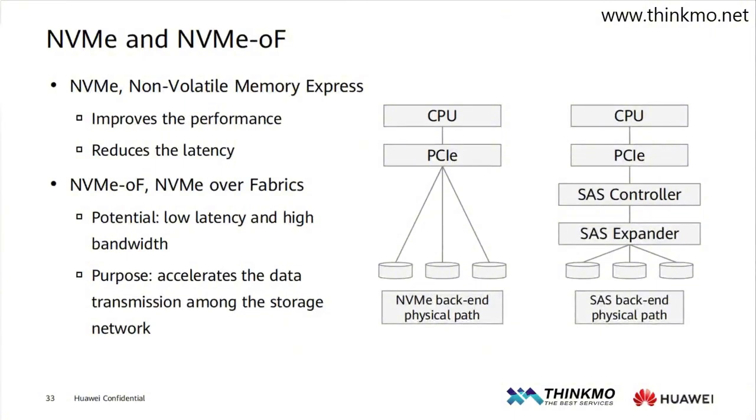In traditional architectures, it's mainly based on SAS, focusing on SATA and SAS. As for NVMe, it connects directly to our CPU through the PCIe interface. This way, our path is shorter and the latency is lower. That's one of its key features. In contrast, traditional SAS connects through a controller. First, it goes through the SAS controller, then it gets forwarded through layers before reaching our memory and CPU. But with NVMe, it's a direct connection via the PCIe interface.